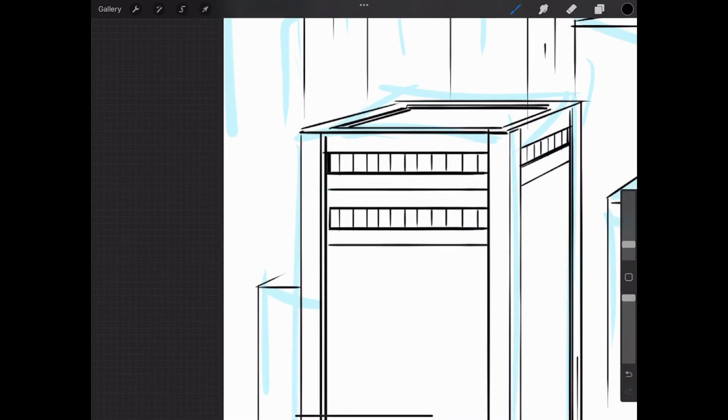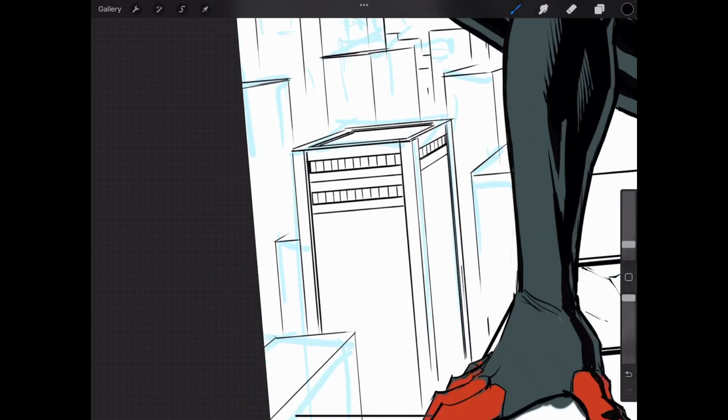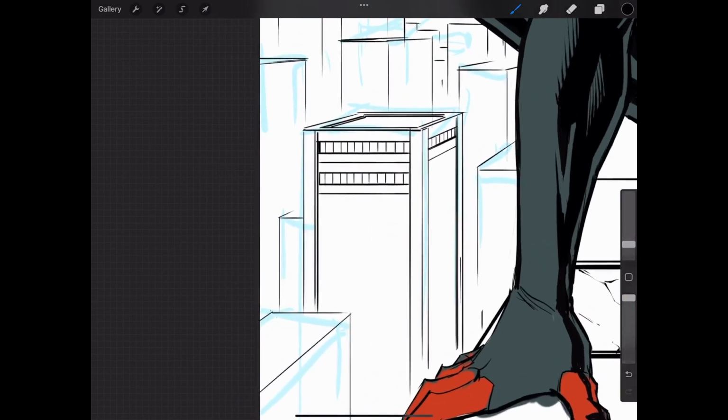I mean, why does that look different? What did I do there? I did something wrong. No, not me. First time for everything, I guess. Okay, so that little shadow's off. I'm not going to let it worry me. I can always go back and fill that in.